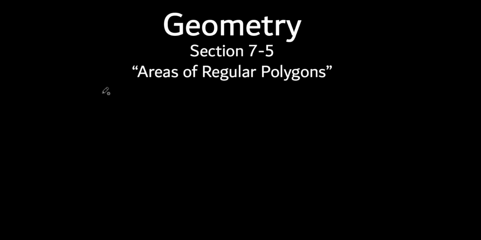So we know how to find the areas of a bunch of things, right? Area of a rectangle, area of a triangle, parallelogram, trapezoid, rhombus, all those things, okay? What we're going to concern ourselves with is the area of a regular polygon. What does it mean if a polygon is regular? All the sides are equal and all the angles are equal, okay?